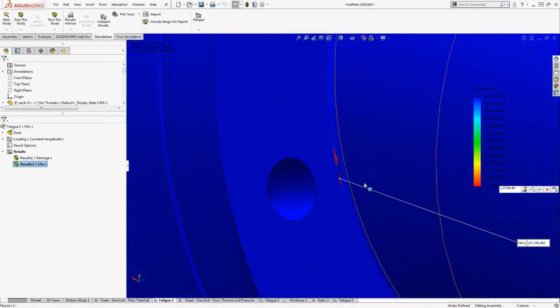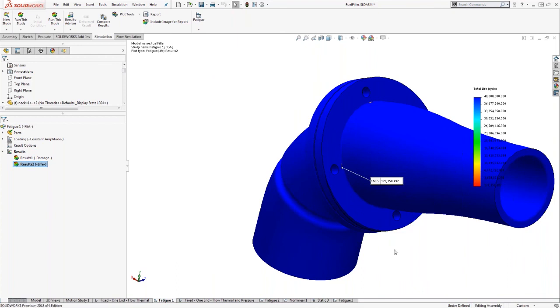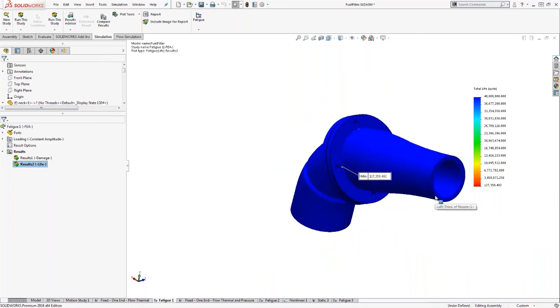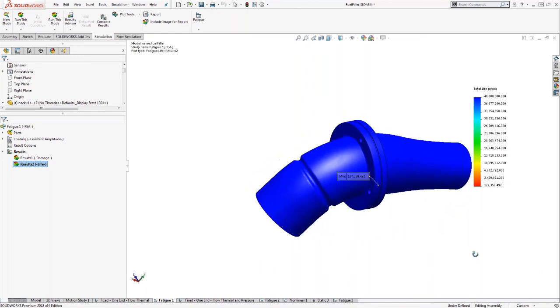But again, how we would interpret this result is, because we know that that's artificial, it's going to skew the results a little bit. But everywhere else where we determined that those stress results were okay, it's going to survive those number of cycles. And even in that singularity, it's still going well above 10,000 cycles, right? And that's how we would interpret that result. So pretty much I'm confident that this is going to survive 10,000 uses.